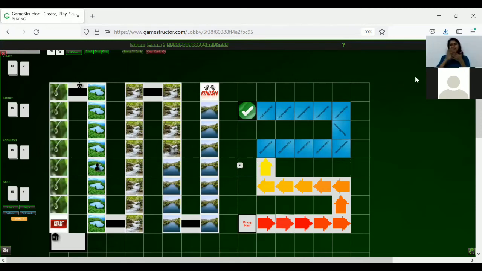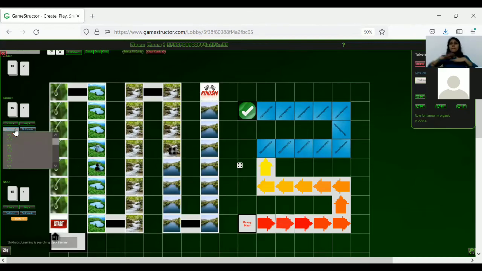So let's take somebody. Who else? Jayshree, I'll roll the dice for you. Yes. I want to be the farmer. Okay, you've got 4. So you'll be the farmer. This is the farmer. 1, 2, 3, 4. Okay, this phase is called the planning phase. So you're planning for better agroecology.